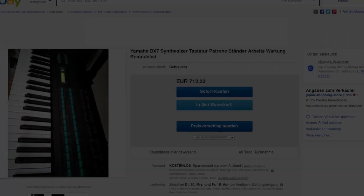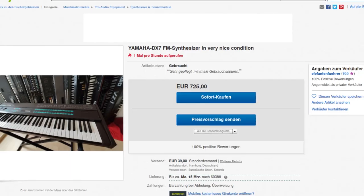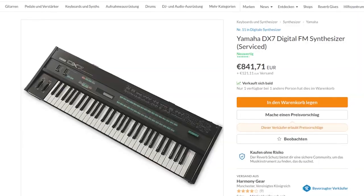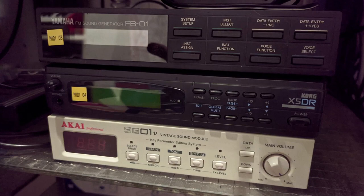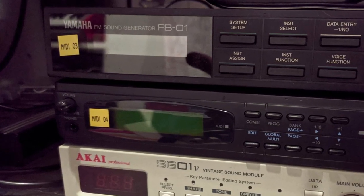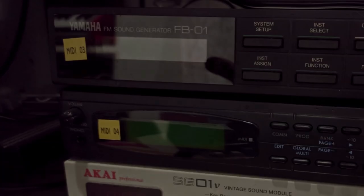Hello and welcome back. As there seems to be a massive run on DX7s lately, I've decided to do not one, but two videos on inexpensive FM alternatives, starting out with this little guy from my personal half-rack synth collection, the very tiny and very 80s Yamaha FB-01.